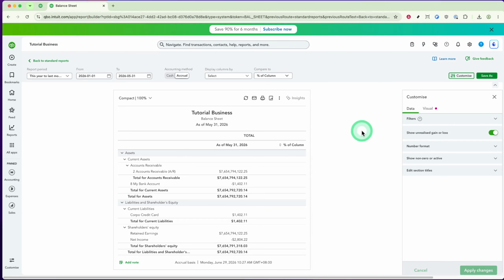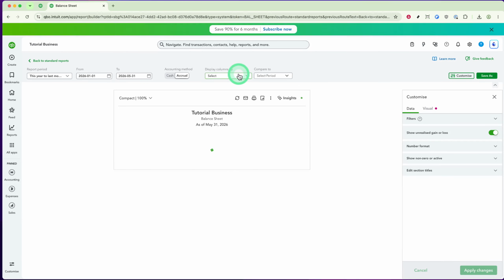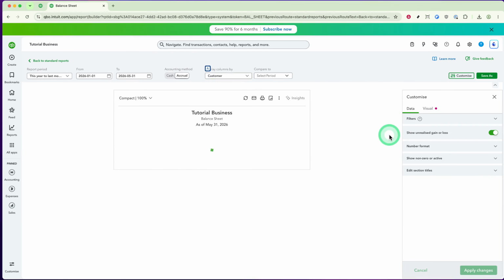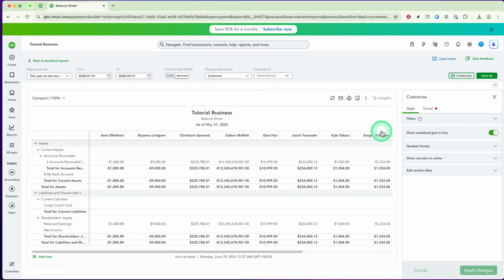so you can immediately see the effect of your choices. As you're customizing, it's important to keep your report clear and readable. Too many columns can make the layout overwhelming, so try to focus on the specific question you're trying to answer. A good strategy is to start with a broader view, including multiple fields, and then gradually narrow it down by unchecking fields until the report feels organized and easy to interpret.